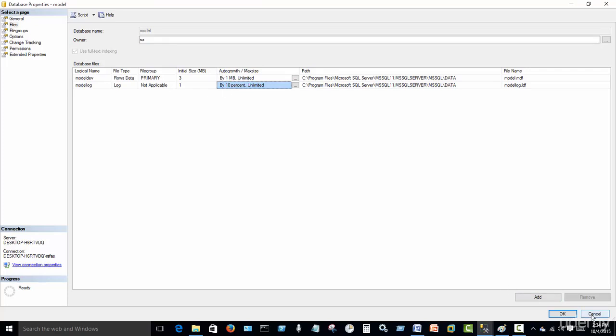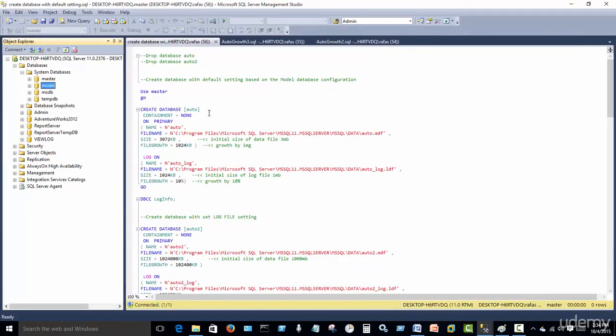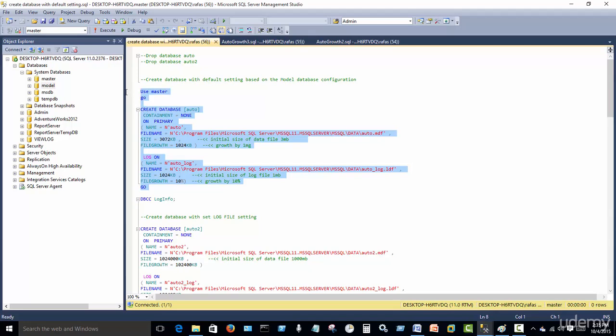And this is what we do not want in a production. So this is what I'm going to demonstrate. The first thing I'm going to do, as you'll notice here, is create a database called auto. And remember, this is the initial size of 3 megabytes. And this is the initial size of 1 megabyte. And then the auto growth, which is this capability here, again, for the data files, as we just saw physically, it's going to grow by 1 megabyte. And then the transactional log file is going to grow by 10%.